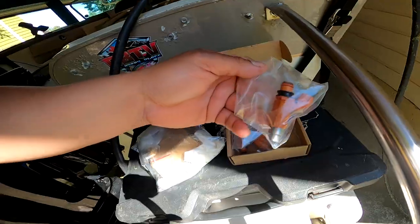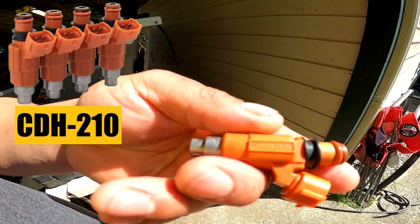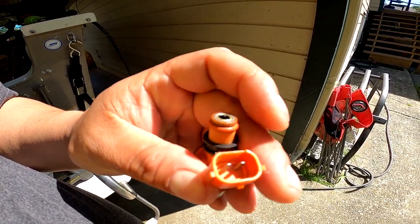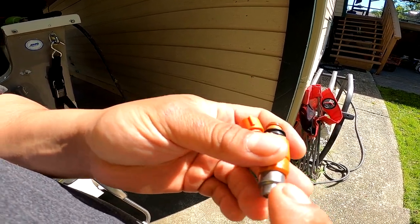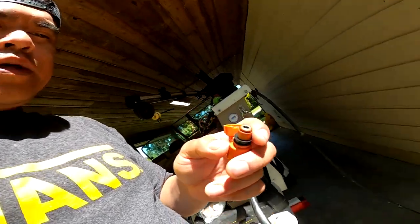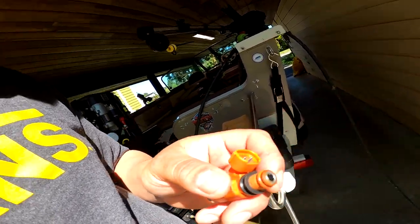Now let's figure out how to take these guys off. If you go on Amazon you're gonna find it's fifty dollars for four — fifty bucks for four, or over a thousand for four. You tell me which is better, and for the exact same parts. The part number is CDH210. This is what it looks like — we got two pins right here, it's orange, we got two seals one here and one here, and there's gonna be another boot around here. It's a little bit tricky to pull it out but putting it in is even more important because you don't want to damage these seals, so you're going to want to lubricate this seal so it goes in there smoothly.